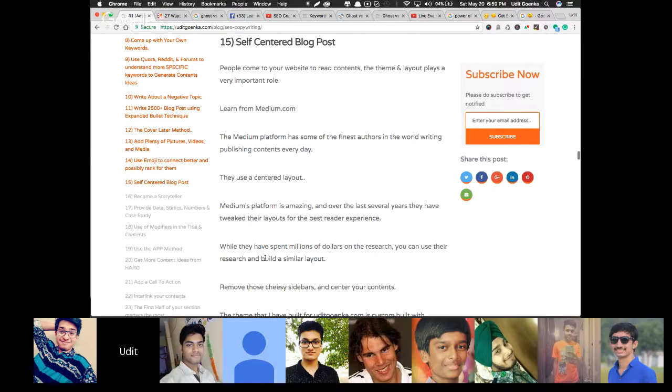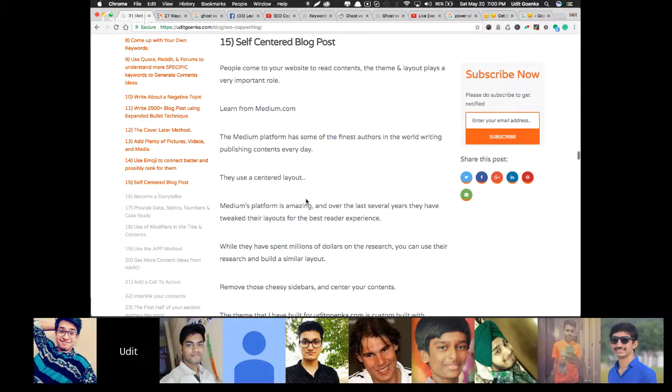And this is something that Medium has already done a lot of research on. That is the reason you see that platforms like Medium and all the top blogs that are coming in are all center-aligned. The reason behind that is you're making your readers do less work, and if you're doing that, you're making things easy for them. So if you are still one of those who are using the left-sided post method with a right widget, I would request you to start moving towards a center-aligned blog, because not only does it look much more professional, but you get a lot of room to do a lot of things.